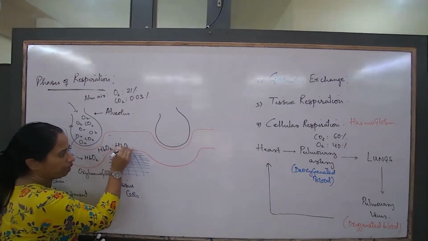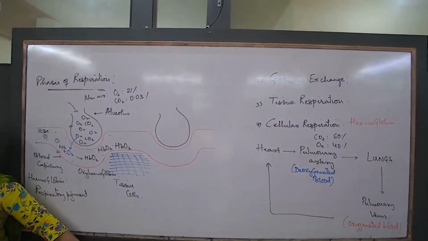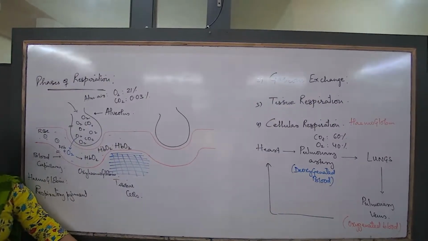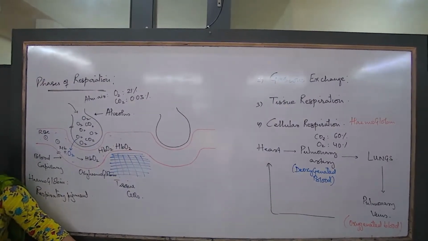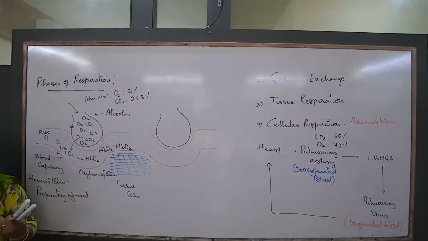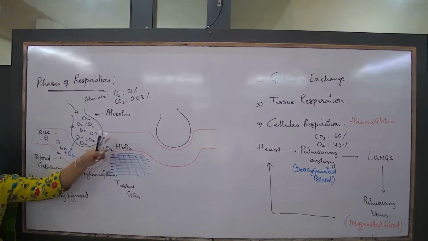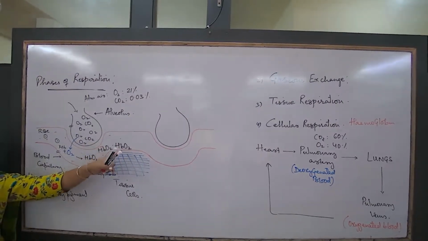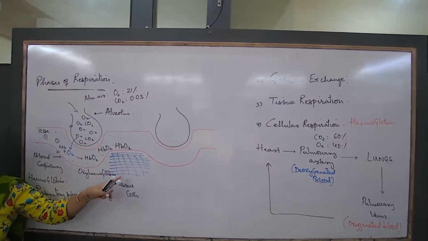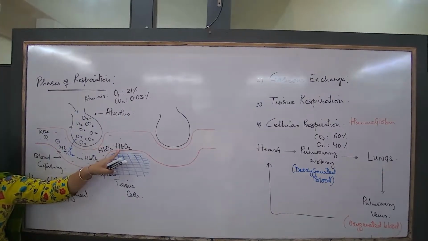The oxyhemoglobin comes near tissues. Definitely. When I'm thinking of all the blood vessels in our body, I mentioned that surrounding the lungs there are a large number of blood vessels, but these blood vessels in the form of a network are moving towards our arms also, towards our legs also, towards the bones also, liver also, stomach also. So can I understand that these blood vessels which run from the lungs and spread all over the body definitely come across other different parts of the body also. So the blood has oxygen in what form?